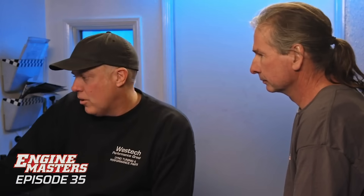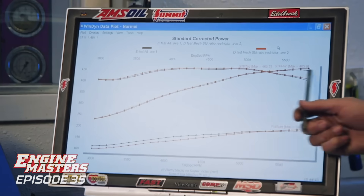The alternator ends up killing more power under load than anything we've tested so far. It also turns the fastest compared to everything else. The alternator is not like the water pump where the load increases as RPM go up - that draw on the alternator is there even at low RPM, so it's killing roughly the same amount of power throughout the curve, instead of the water pump which only affects the very top. It's not a huge amount, but it all adds up.